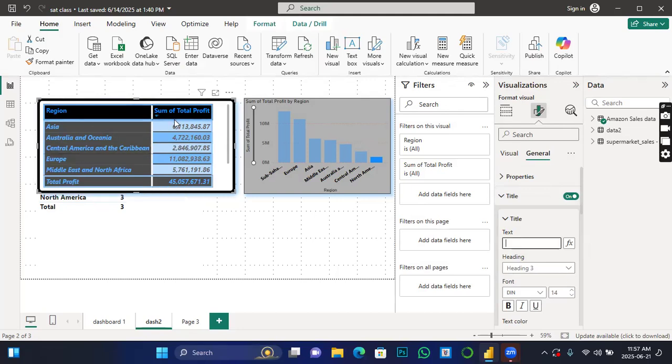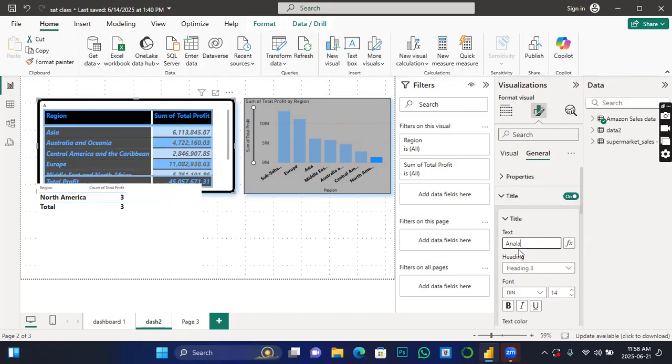Let's say you want to write your question, because in the assignment you are going to be given, you have to write your question on top of each of these. Though sometimes this has already summarized the question, because I'm seeing sum of total profit by region. But if you want to make it more legible, you can come here and say your analysis question, you can just say analysis.